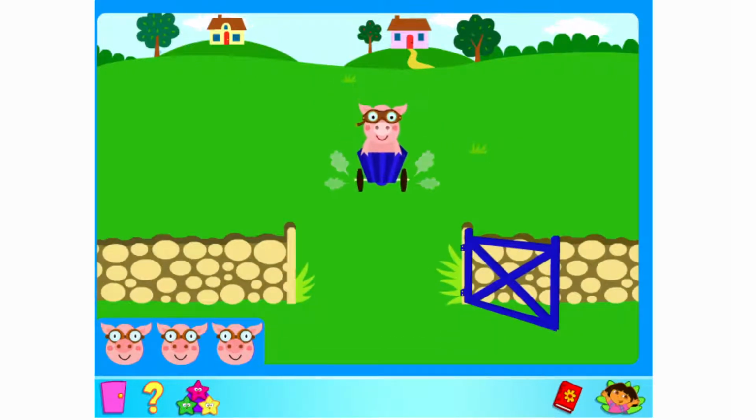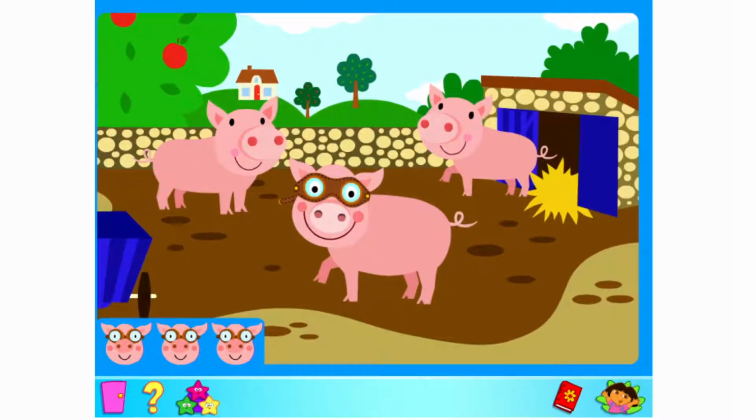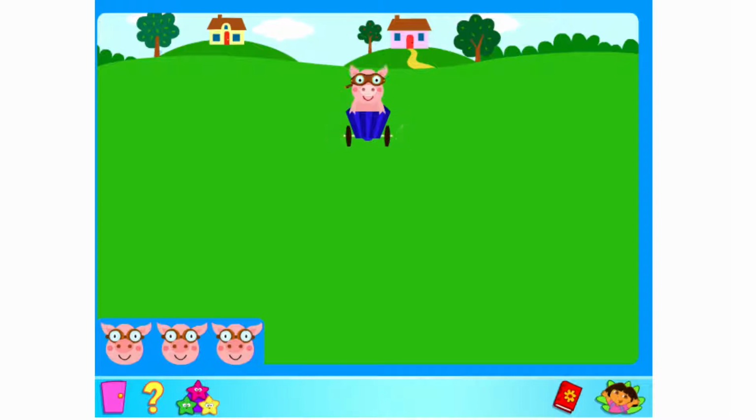Almost home. A brilliant piece of steering. You got Piggles safely down the hill to his piggy pals. You're fantastic at this. Let's make things a little harder. Get ready for level 3. Click on Piggles to carry on playing. Get ready for level 3. Tres, dos, uno, vámonos.